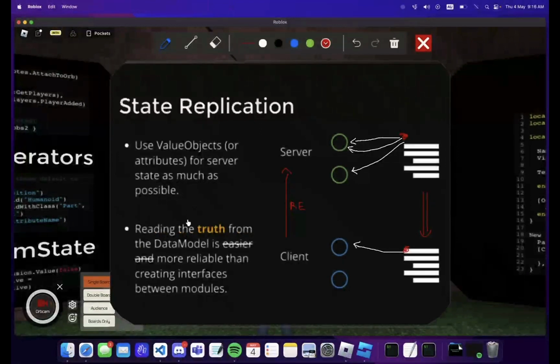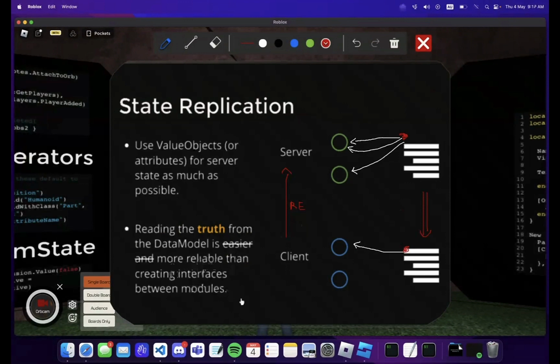And so the philosophy is that the data model is already there, and if you have this ability to read the data model, it's easier. Maybe it's not easier, but I think it's at least more reliable than creating interfaces between modules.